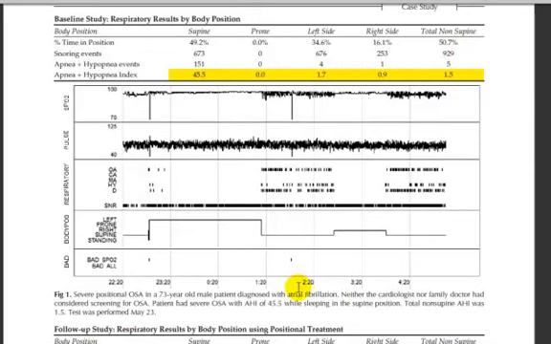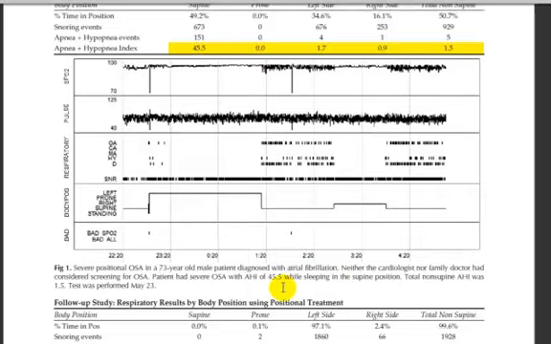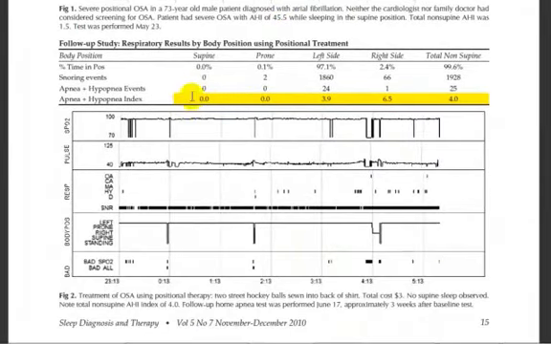And the treatment for this may be as simple as avoiding sleeping on one's back. Below, we have a follow-up study performed 3 weeks later. The patient was given a positional treatment device, and the AHI while supine dropped from a baseline of 45.5 to 0.0. Total non-supine went from 1.5 to 4.0. Therefore, this patient was cured because their AHI remained below 5.0. Such baseline and follow-up recordings are commonly used because this is one of the advantages of home sleep testing.